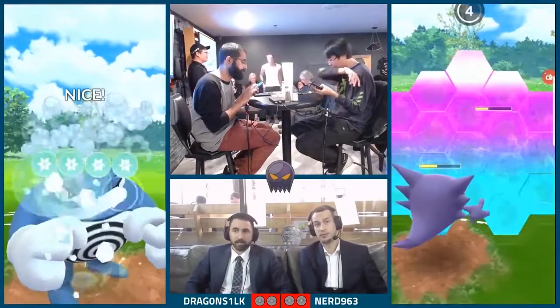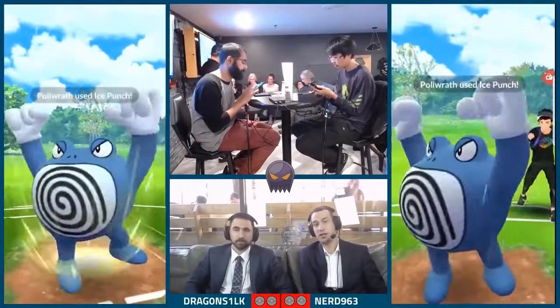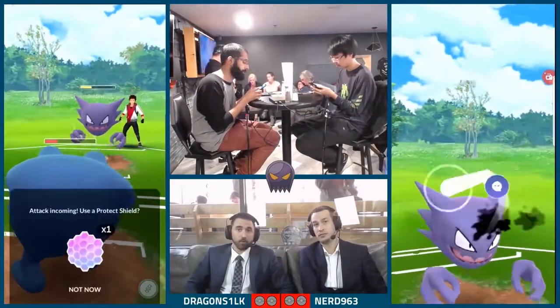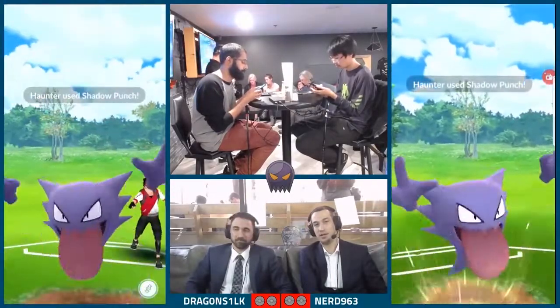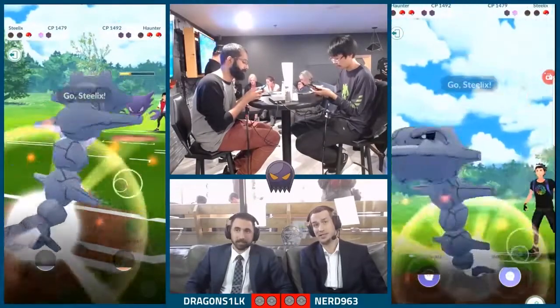Decided to actually go with Ice Punch. Oh yeah, for sure, right? Yeah. This puts the pressure on squishy Haunter, but he's wanting to keep that Haunter alive. Taking both shields down though. Yeah, I see what he was trying to do there. Oh. And he's gonna let it go. Yeah, good call. He's gonna bring in Steelix, but keep the shield.